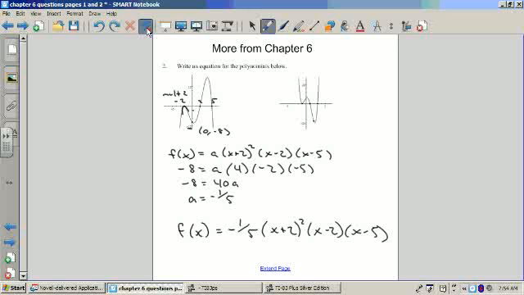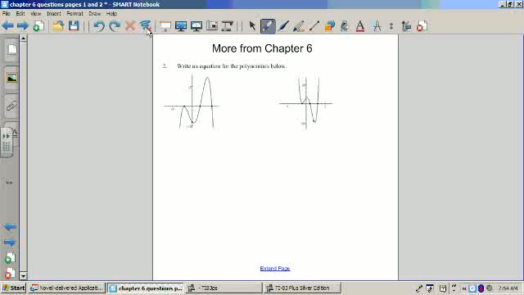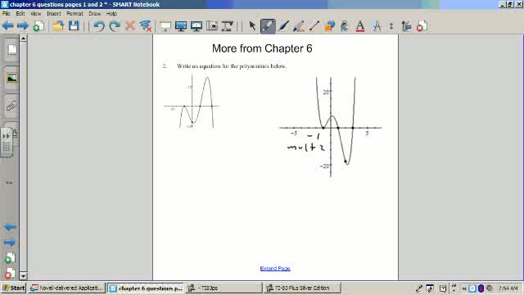That was the one on the left. Looking at the graph on the right, I'm going to see if I can make this picture a little larger so I can see it a little better. Okay, I see I have a zero at negative 1 with multiplicity 2. I have a zero at positive 1, and I have a zero at positive 3. I've got a dot down here telling me what the point might be, but since I really can't tell what it is any better than I can tell what the y-intercept is, I'm just going to use the y-intercept here also. If I find that I need to give you another point, I will do so later. But go ahead and write it out.